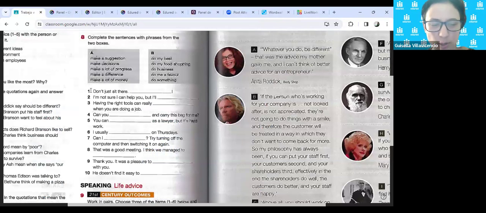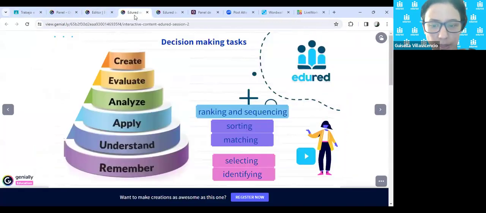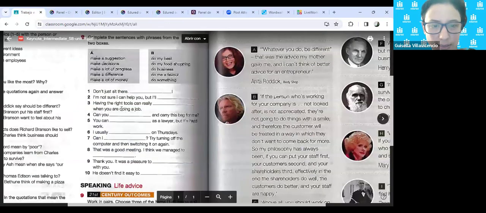Aquí en esta actividad los chicos no solo tienen que identificar, sino también tienen que saber el contexto de la oración para que pongan la respuesta correcta, right? This activity is identifying and selecting, which is still lower thinking skill, pero Wordwall nos ayuda a ese tipo de actividades, right? Lower thinking skill activities. Cuando tengan las tres primeritas, lo comparten en el chat y vamos a compartir la actividad con todos.